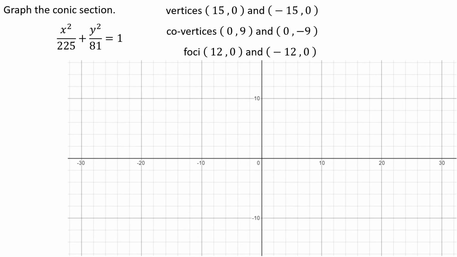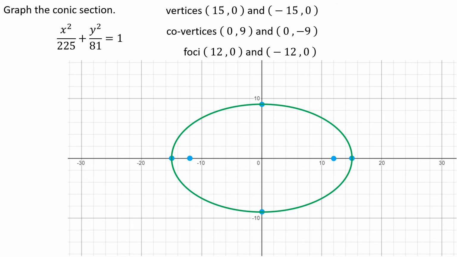And then if we want to graph a conic section, well, we just did this ellipse a moment ago, and so I just copied the answers we had for that ellipse. Right, we found the vertices, the covertices, the foci. And so I can put those on my graph paper. And then again, if you have to draw this by hand, I'm not looking for artistic perfection, right? If I try to draw it by hand, it looks like a really lopsided egg, so don't worry about it.